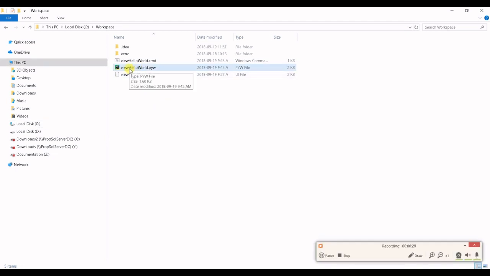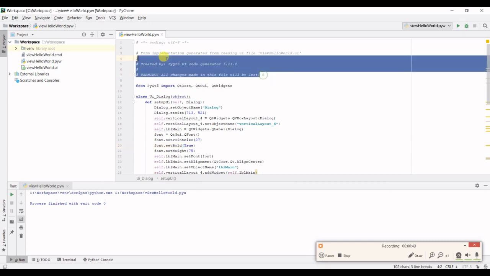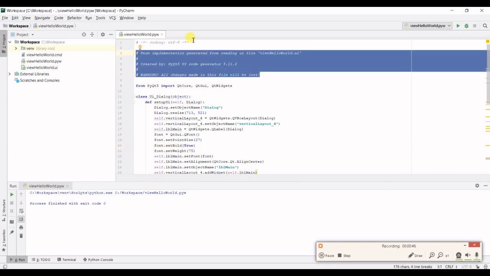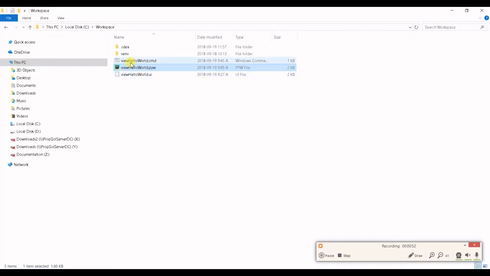Okay, double click on the script and let's see what it generated. Okay, once PyCharm opens up, you'll see here the PyW file that we just created. One thing to note, at the top here it states that you must not make edits to this file and all changes will be lost. So basically what's going to happen every time we run this bat file, it's going to regenerate this PyW file. So the basic idea is you create your form in the designer. Once you're done, you save the designer and then you run your bat file and this will update your view.